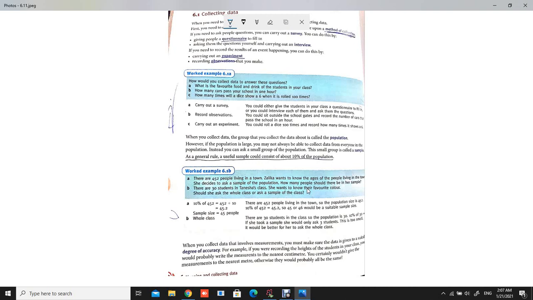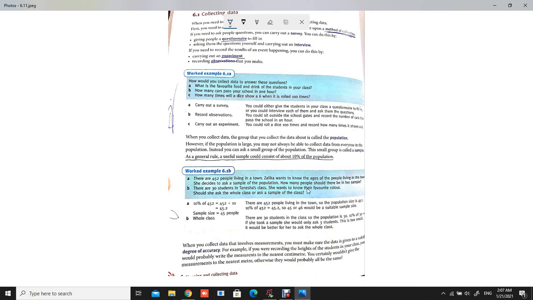Yes, you could sit outside the school gates and record the number of cars that pass the school in 1 hour. Now for C about the dice, experiment. Yes, you should roll a dice 100 times and record how many times it shows a 6. Now, this is the first part.